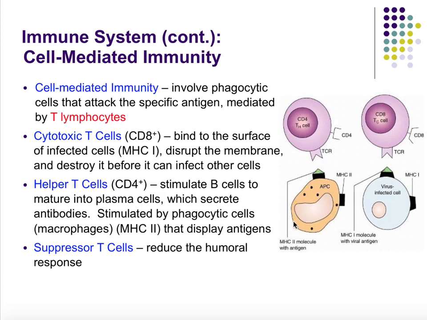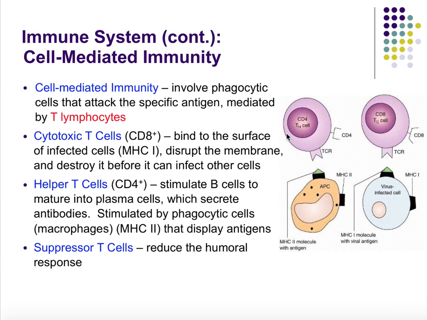Now, if we look at our immune cells like a macrophage, the job of a macrophage is to be phagocytic. So it will actually phagocytose a virus if it sees it. And when you phagocytose that virus, typically if there's one, there's probably more. So this macrophage is going to take a piece of that virus again and present it on its MHC. The immune cells that have MHCs have MHC2. And when it presents it on its MHC2, the helper T cells will bind and recognize, hey, macrophage, you have a virus piece on you. That means you found a virus and you phagocytosed it. That must mean there might be more around.